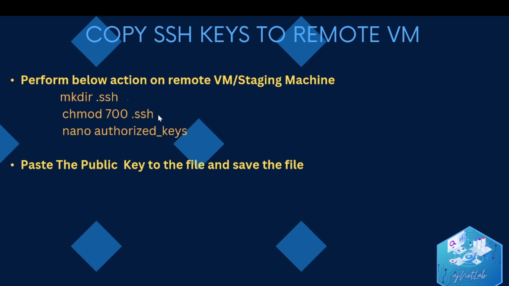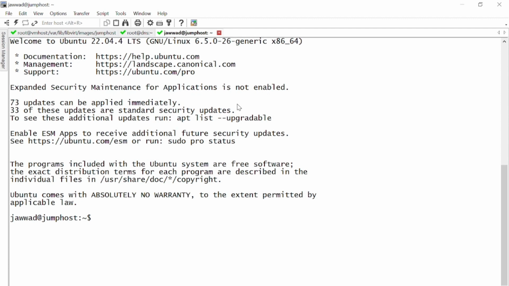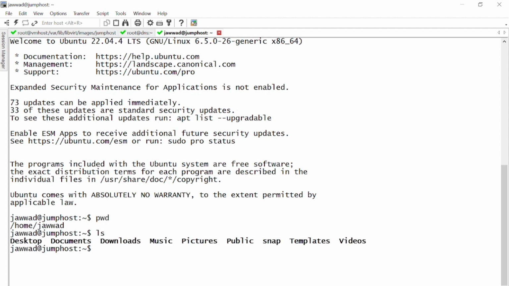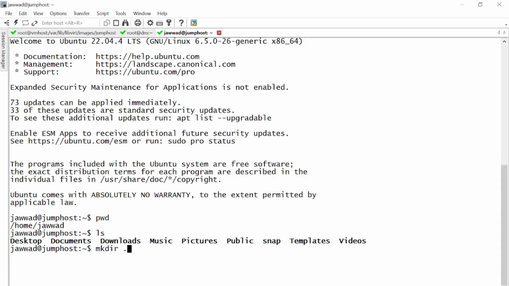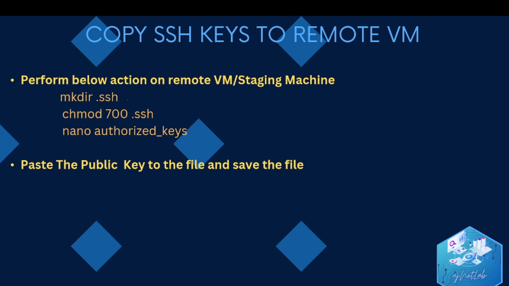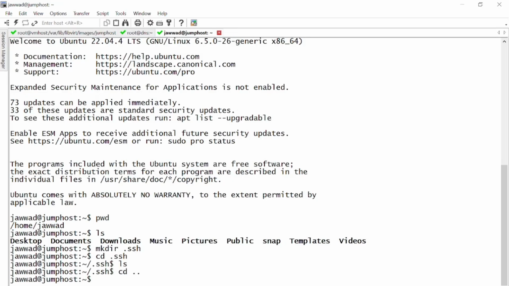I need to make this directory. Now I am here by default, but there is nothing. So I will make the directory .ssh. This should be the directory where your keys are stored. And sorry, I need to give this permission setting.